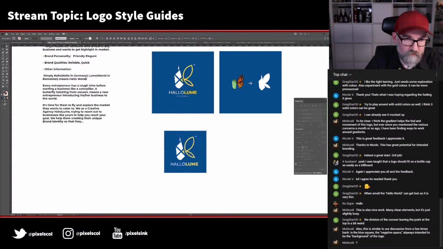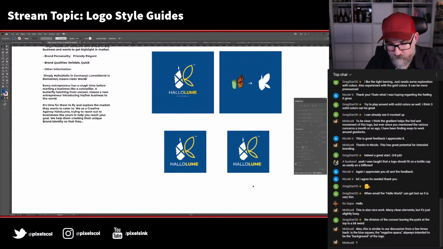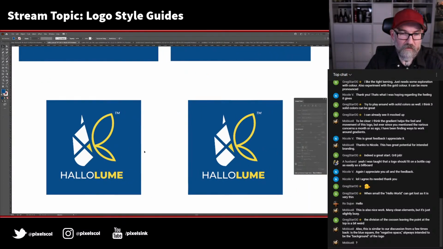Would it work if the... 'cause I do like how the yellow almost looks like the body of the butterfly, but it's also like it's coming out of the cocoon. And maybe if the whole cocoon was white, maybe then there's too much white.